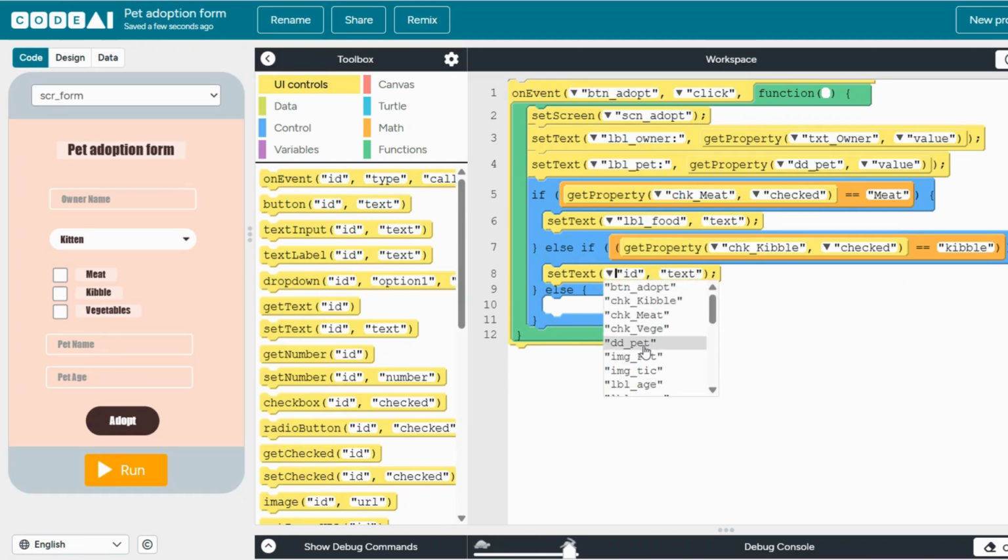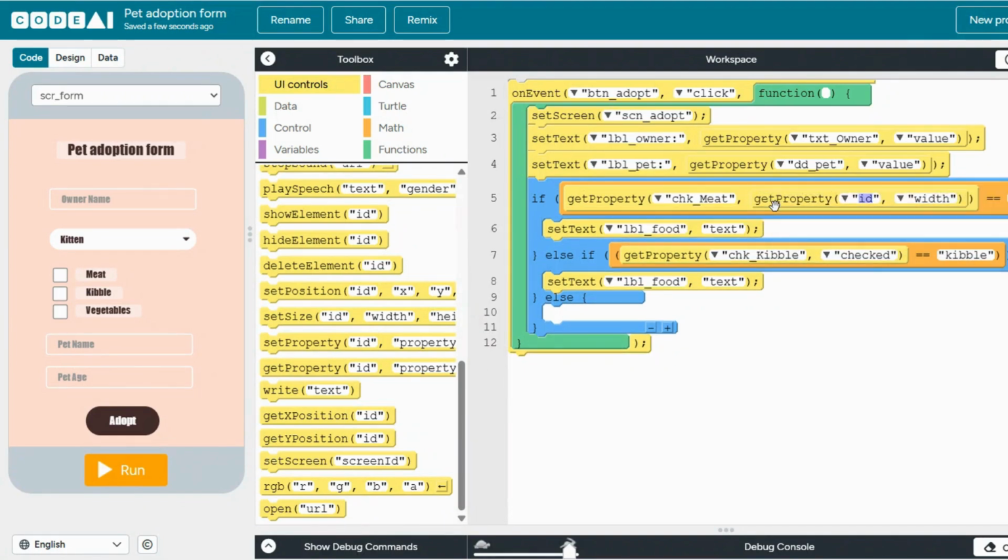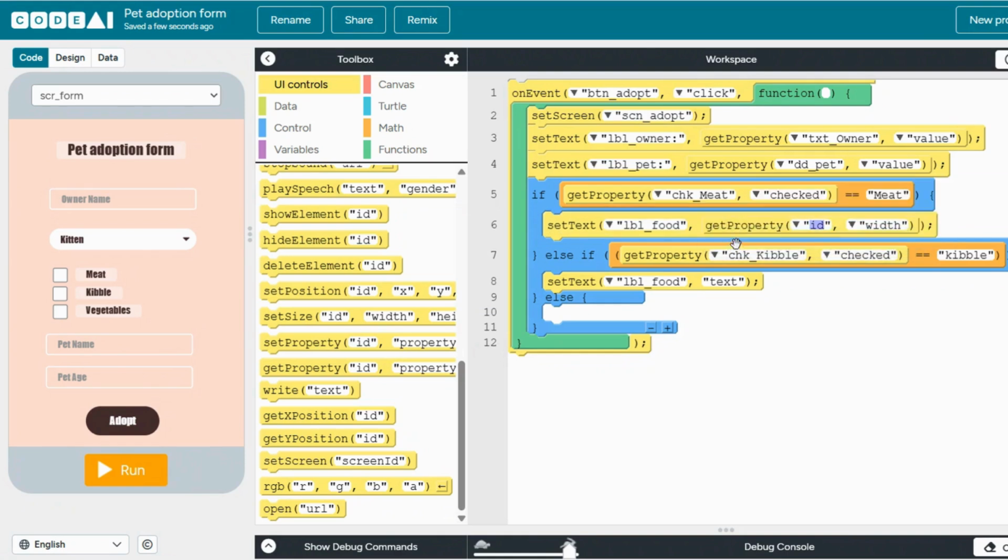Choose label food again. And then text. Yes. And now this one isn't going to be that. Scroll down to get property, right there, and put it in there. Nope, not in there. In there. Put it there.